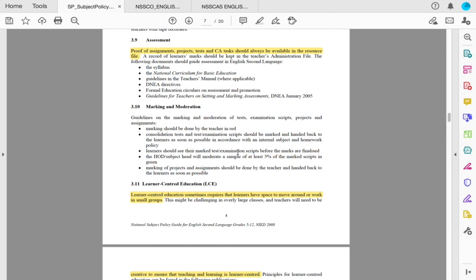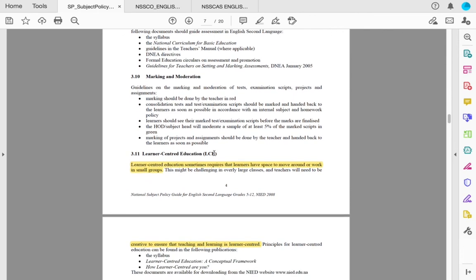Examination scripts, I don't know how realistic that is. I don't think that we give the learners their examination script back before they see their report card, for example. I don't know how realistic that is. But for the test, though, it's always good to give it to them, and then they can count their marks, for example, and see. You go over how you've marked, and then maybe, because we are humans, we might have made errors when we are marking, and then the learners can rectify that, and then you correct their marks.